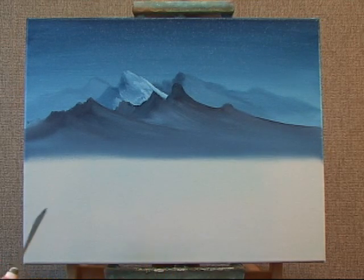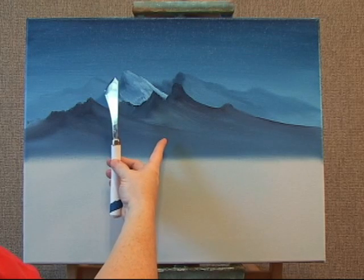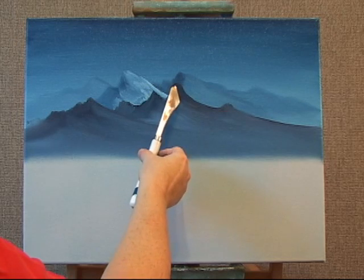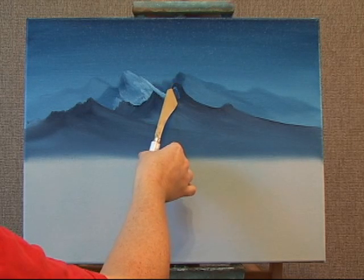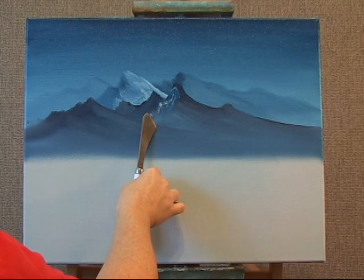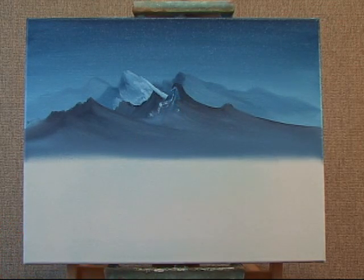The key to this step, before the knife touches the canvas, is that the paint on the knife touches the paint that's up here. So it's a very light pressure. Now I'm barely touching the canvas. I'm going up to the left side of a peak, and I'm just touching, so my knife is at an angle, and I'm wiggling with my arm as I come downward. What that does is create openings where you see the underpainting color through your paint. Let me get that a little bit brighter so you can hopefully see better.